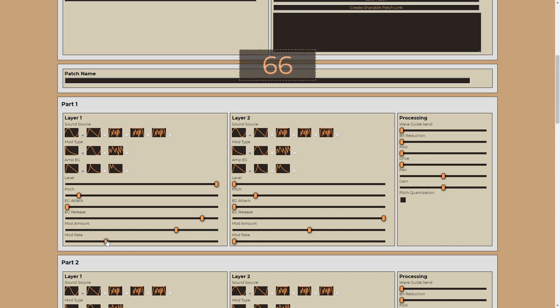Obviously that sounds a bit weird now because it's such a big pitch bend there. But if we make the modulation rate much faster, you get a real obvious click there. Like, really, really obvious click there. And deciding how you want to deal with this front end of your notes is kind of the crux to this whole thing.